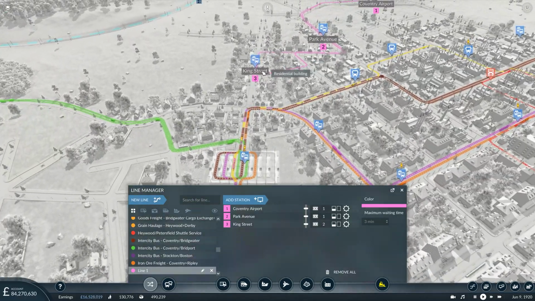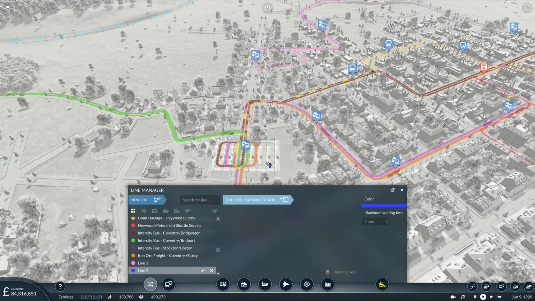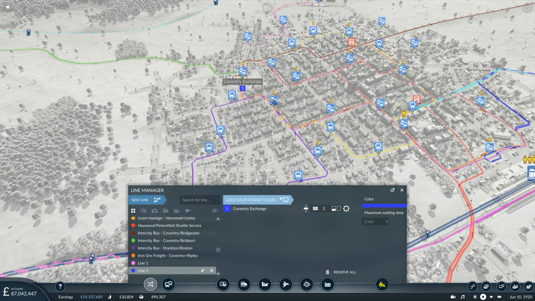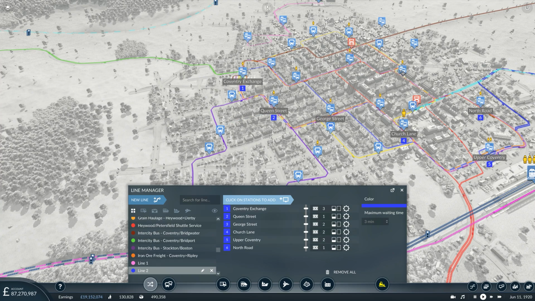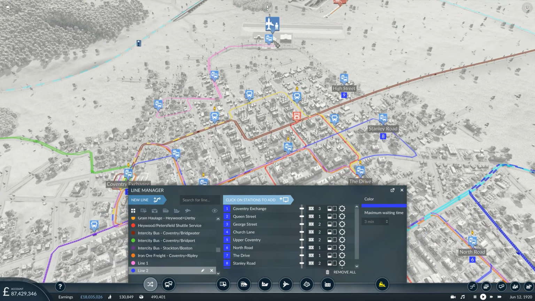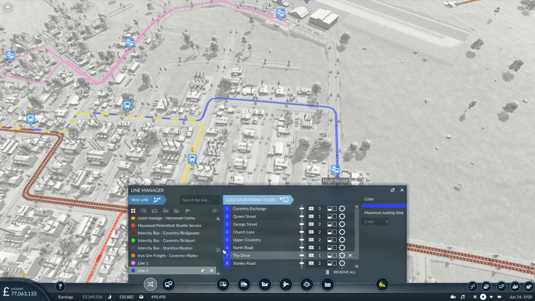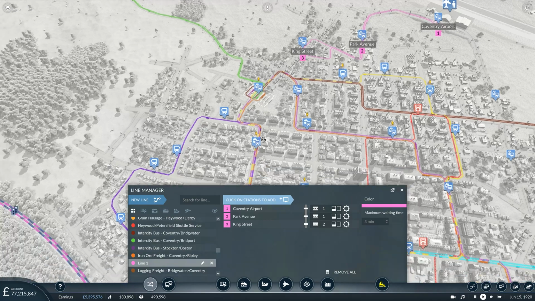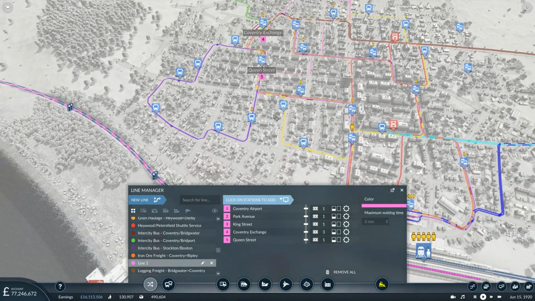So we got as far as King Street, yes. Okay, let's continue into the exchange. And then you can come this way to the station and then back out this way. Yes, that's correct. Oh, for God's sake. Right, delete that. That's all kinds of wrong. I meant to do it on the line which started. What an idiot. Well done, me.